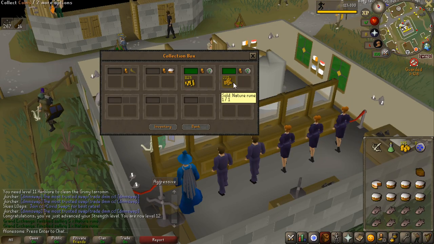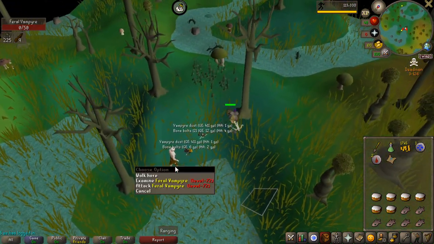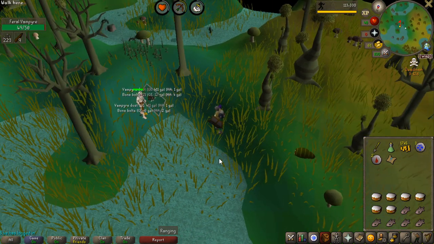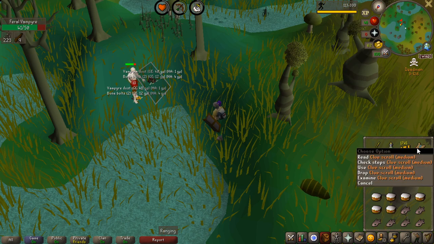Yeah, that did not take long, by the way. This task is terrible. Like, there's nothing else to say. This vampire task is absolutely terrible. I can safe spot them like this, but killing one takes literally 10 years. But the reason I'm recording, medium clue scroll. Might do that later, we will see.